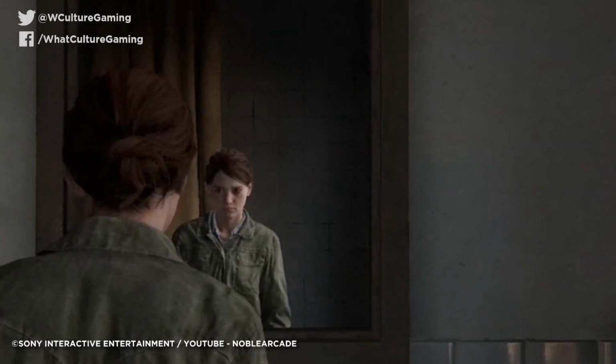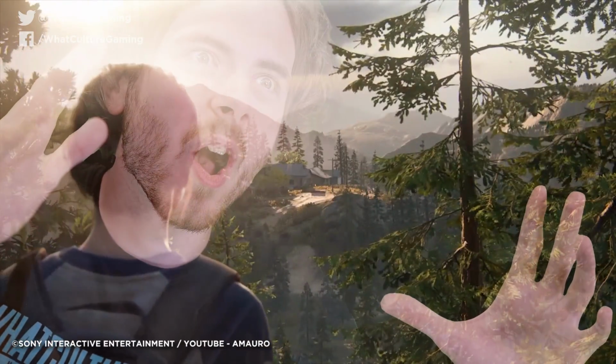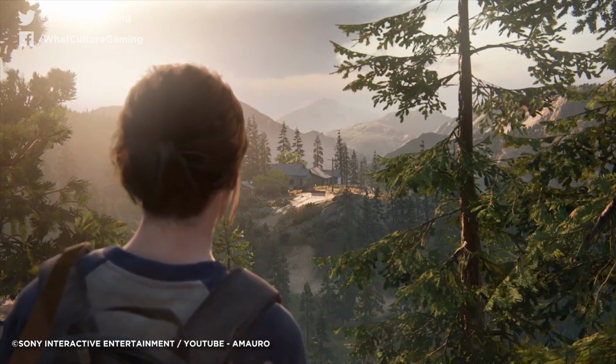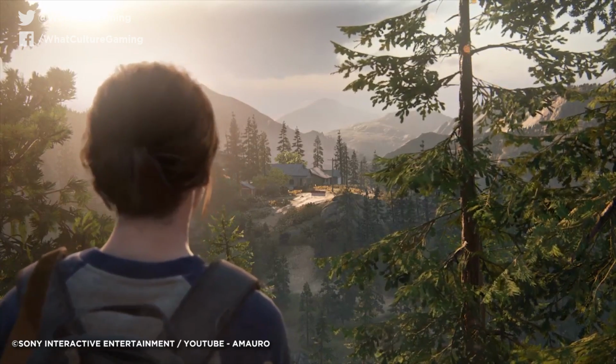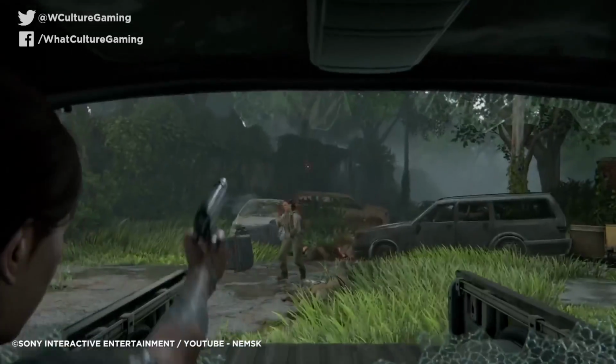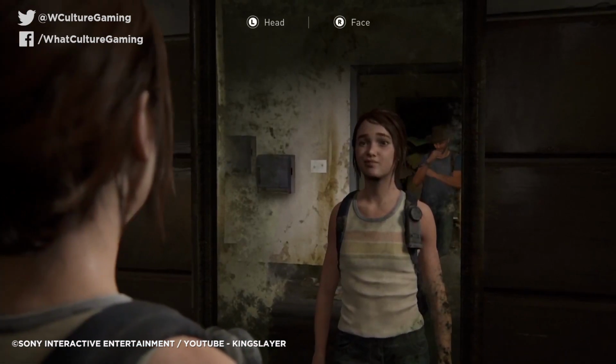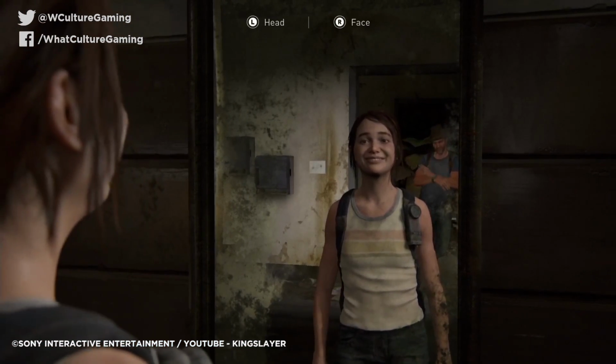This is best done in front of a mirror so you won't have to wrestle with the controls. What makes this detail so mind-blowing though is that there's a 99% chance you never actually notice it in gameplay. It being a third-person experience and all, you're mostly positioned behind Ellie's head, especially if you're zooming in to look at a detail in the distance. Even when you're looking in the mirror, it's tough to actually notice her face changing.